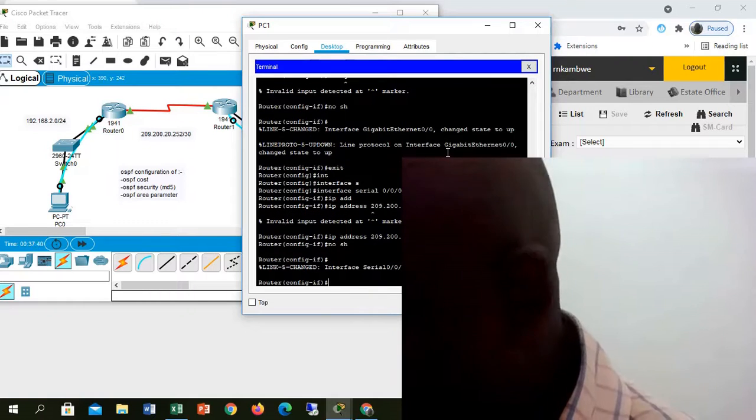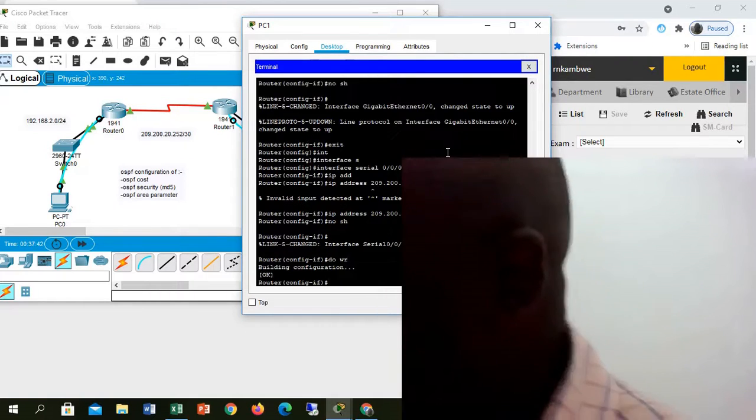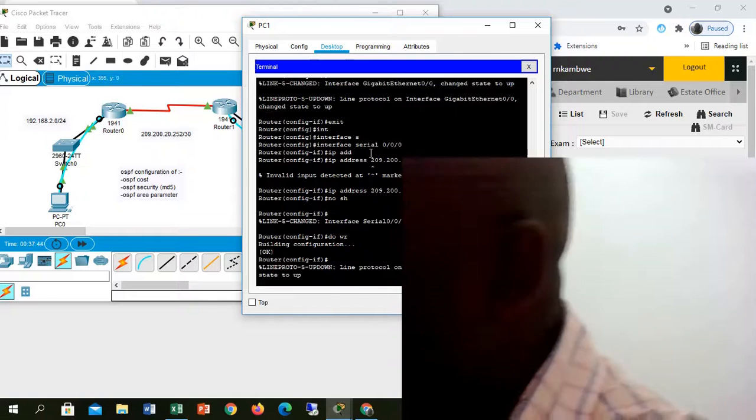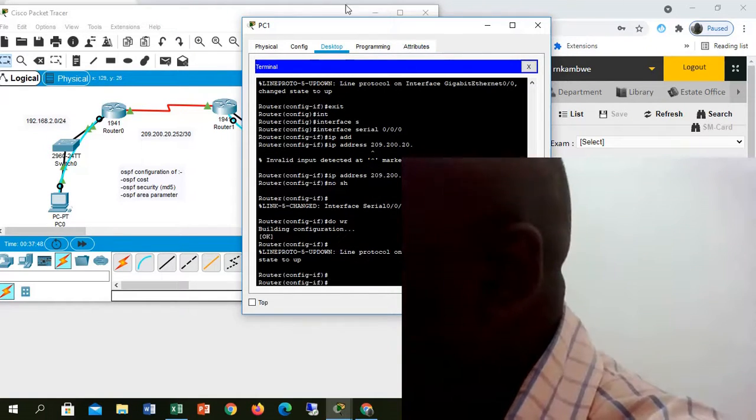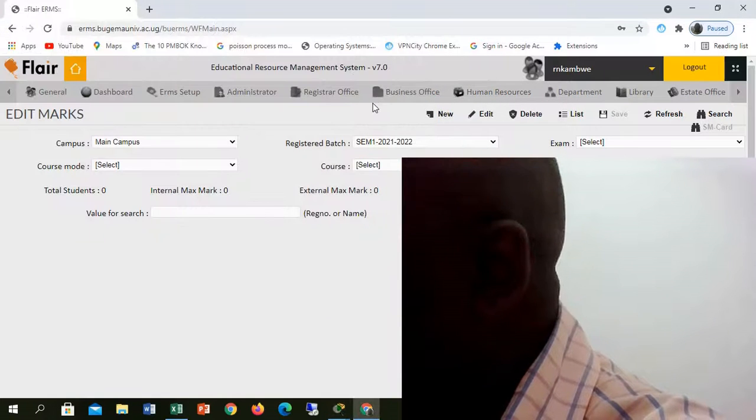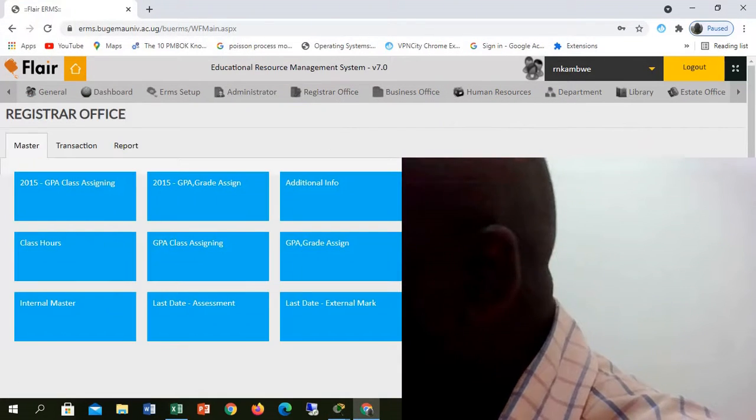So the port will be up, and I'll be able to save this. After saving, then obviously I'll make sure that I click on this thing of ours. Are we together?